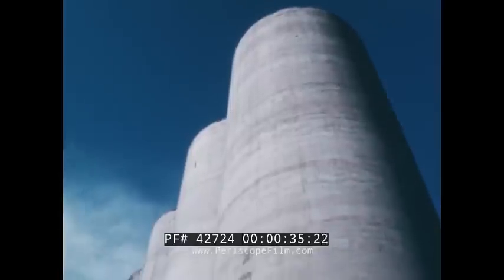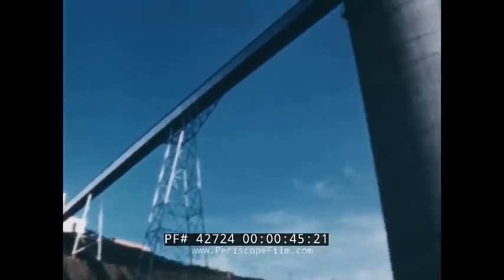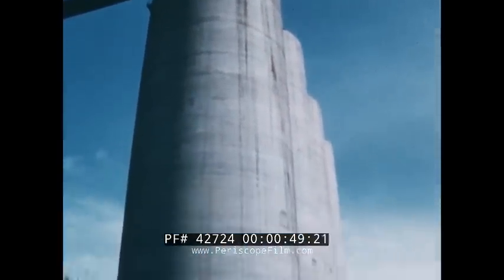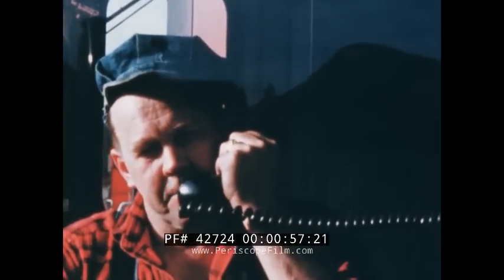At Sparwood in the Kootenay area of BC, the coal moves from the mine by conveyor through processing plants to the train. Giant silos hold the coal until the train is placed ready for loading. Specially designed gondola cars carry 105 tons of coal each — four times their own weight.